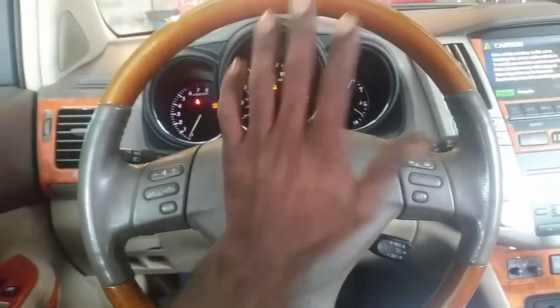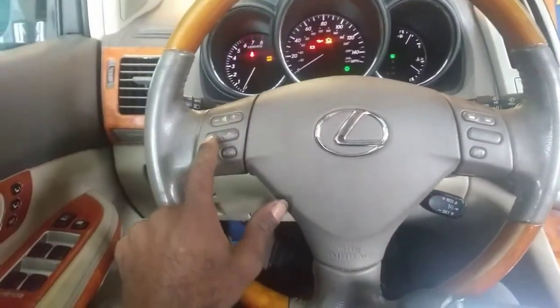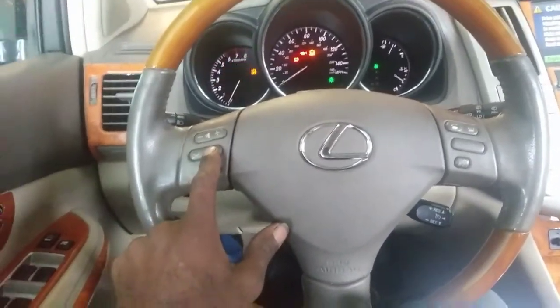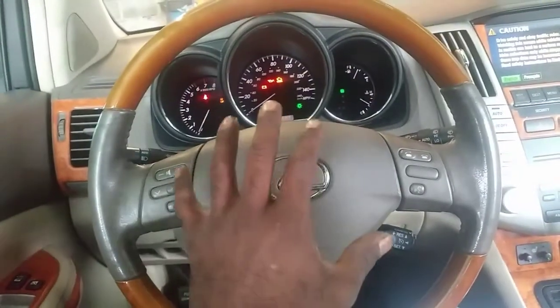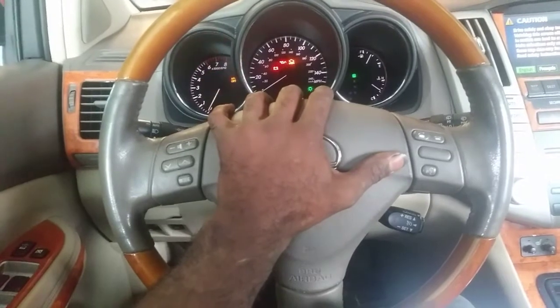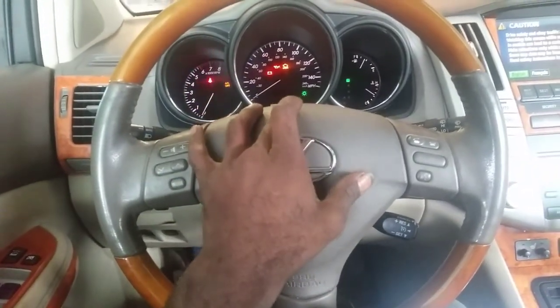But the main thing is this horn works and the radio works. But yeah, all this works and it's fixed. Again, this was 0.8 hours to repair. It wasn't that bad. I used a T30, 19 millimeter, and a little bit of patience and common sense.